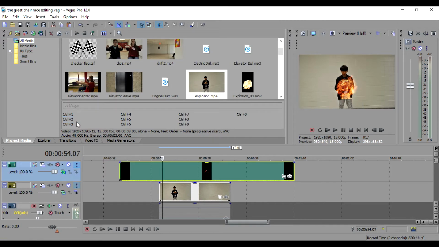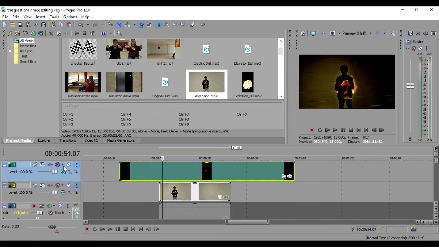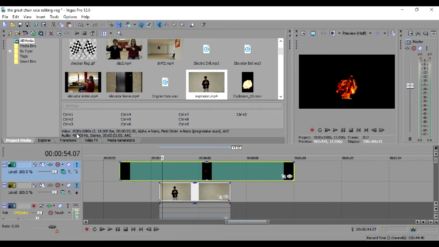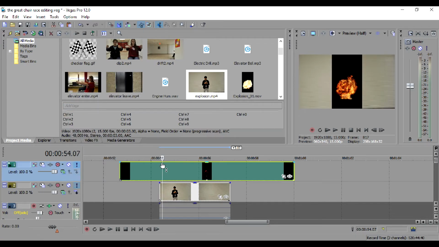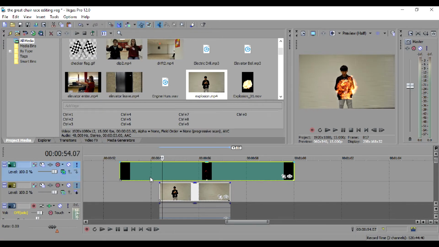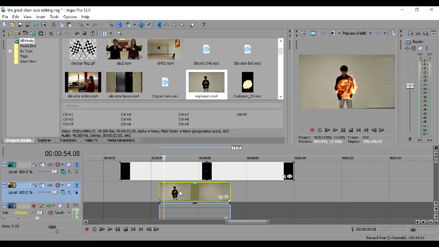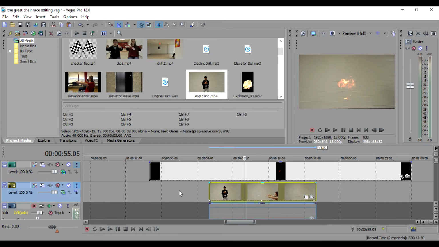And then multiply, that blends the shot together. Source alpha is just a regular one. Cut. Screen is also getting rid of the blacks. Overlay. Hard light, etc. So we're just gonna put it on add. Okay.